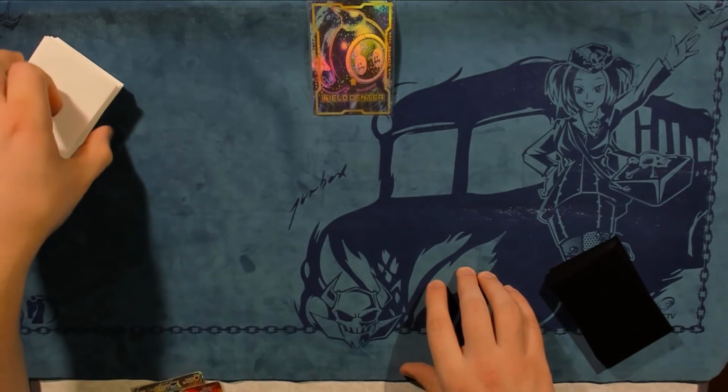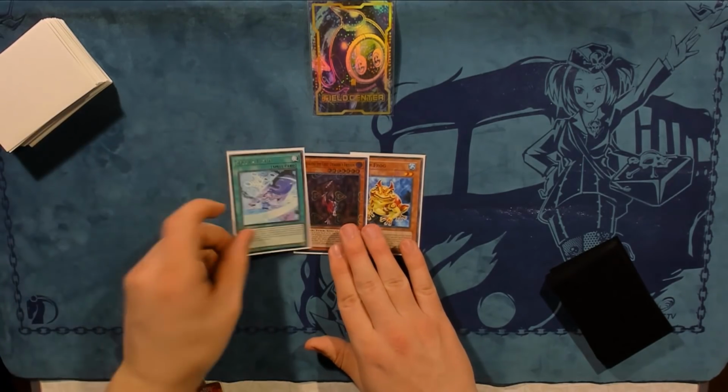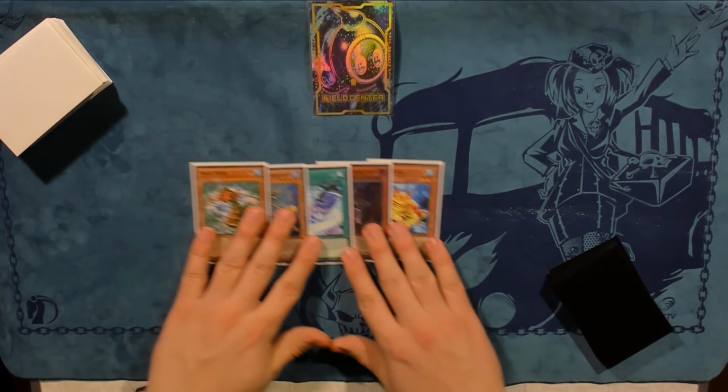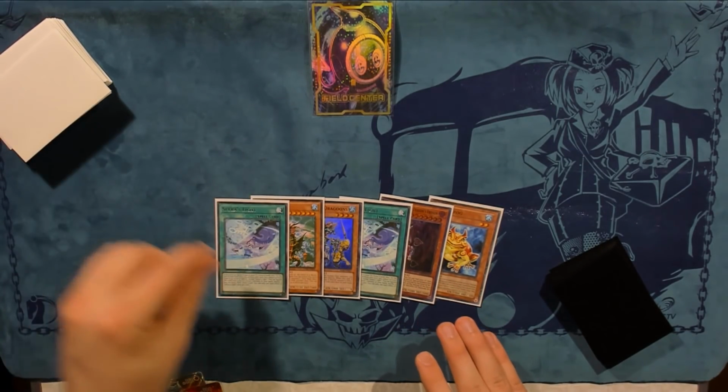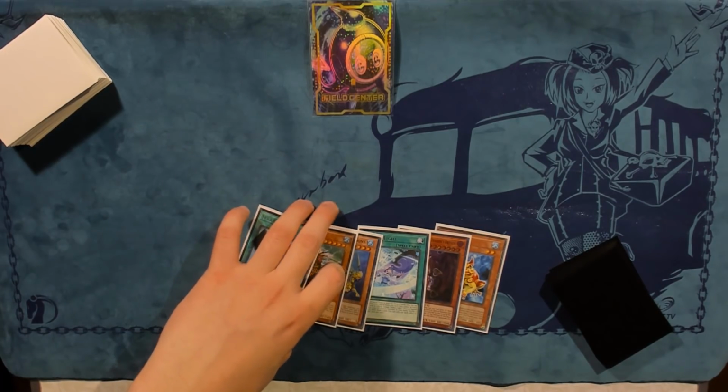So let's go ahead and draw into our last hand here. Again, I'll stop with the first 5 to see theoretically if we would have had any interruption for our first turn play. We did not. No Ash Blossom, so let's just proceed into our 6th card. Second copy of Sekka's Light. This card just loves me today.